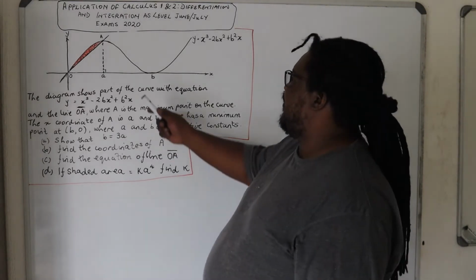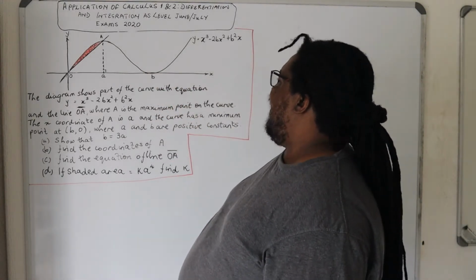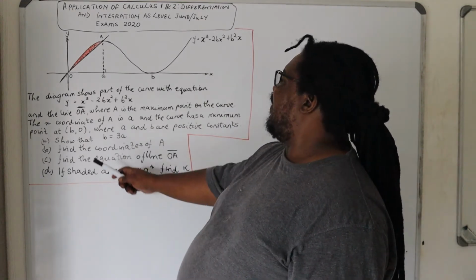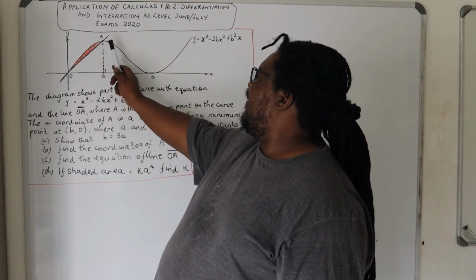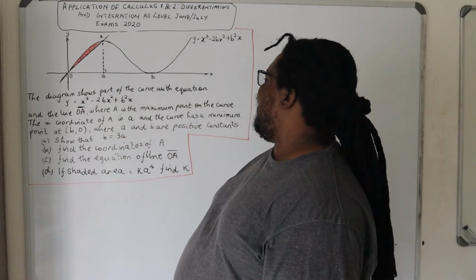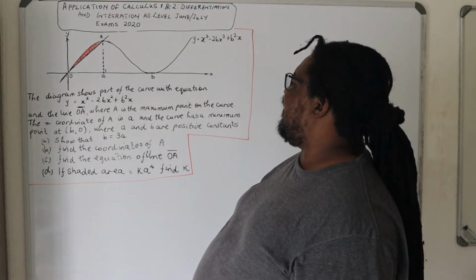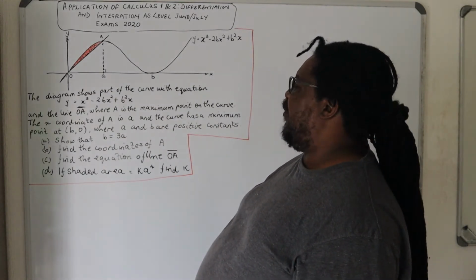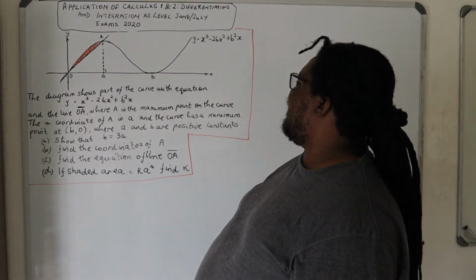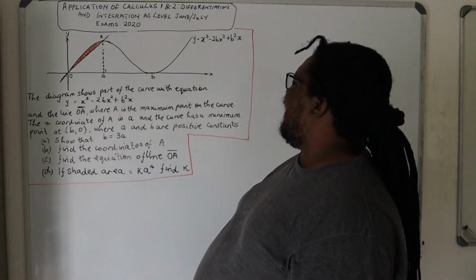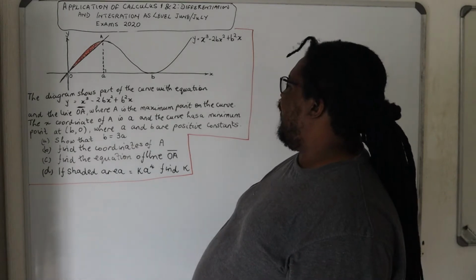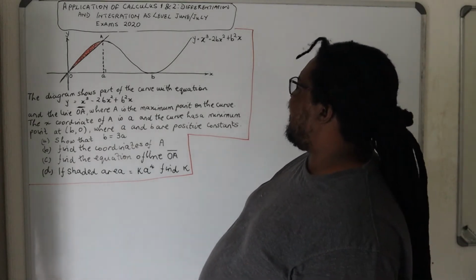The diagram is shown here, and basically from looking at the diagram before we even read the question itself, you can see that the line OA and the curve all pass through the origin, so the y-intercept and the x-intercept are both equal to 0. So at the end of the day, you can see that the intercepts are exactly 0 because both the curve and the line pass through the origin.